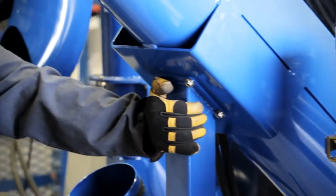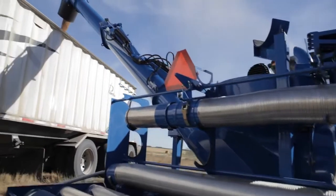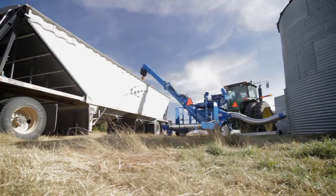The most important thing to Brandt is our commitment to our customers. We're coupling design and testing together which produces the highest quality product that we can build.